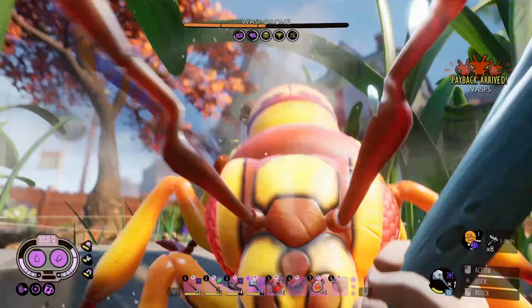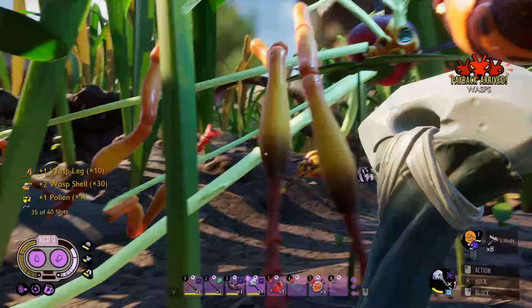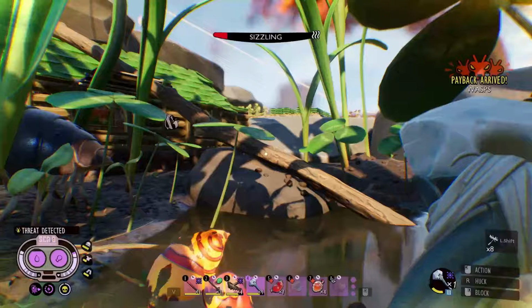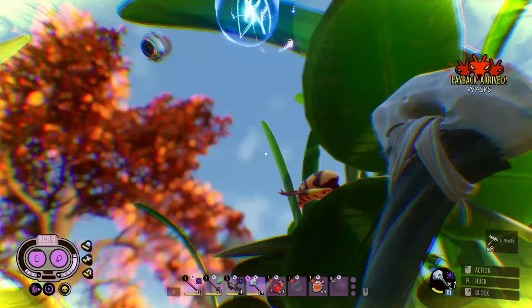Okay, come on. So, obviously I know why they're attacking. I don't know why there are so many of them, though. You peeps will see, there's an absurd amount. Go away, ladybird larva. Oh, Harold! Oh, they've aggroed here. Okay, what's attacking me? Oh, this guy is. Okay. Oh, get down, dude.